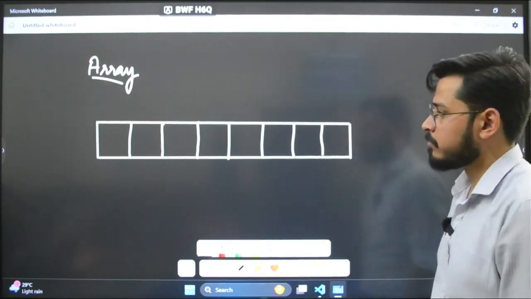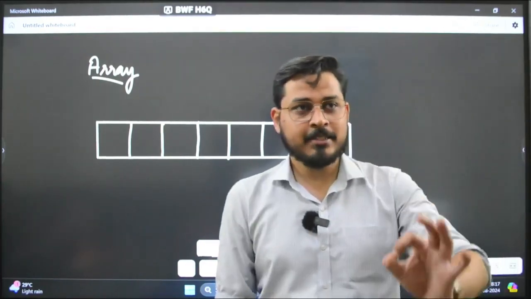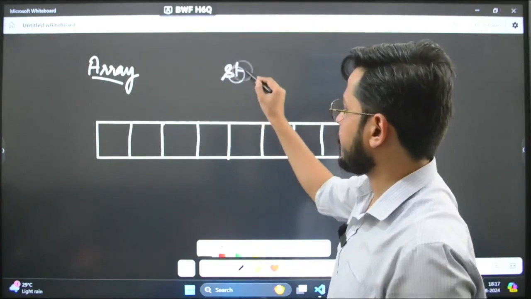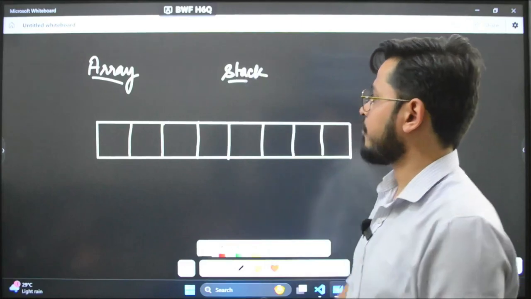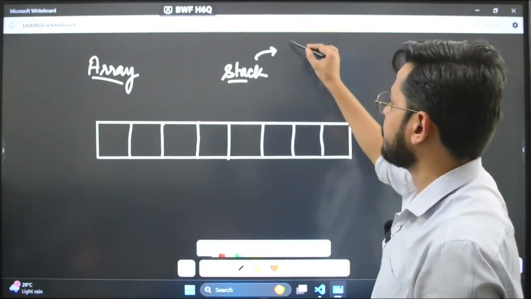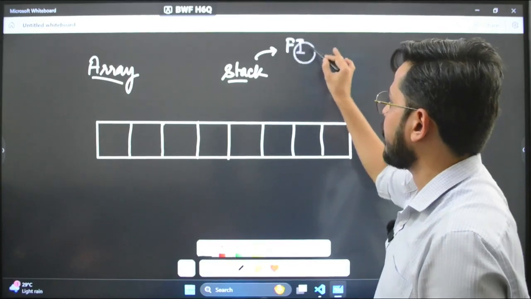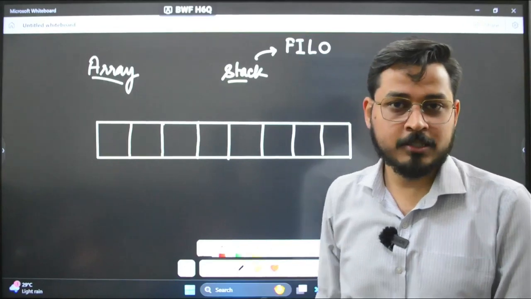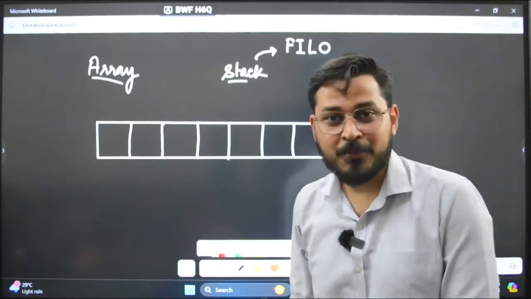Okay. Now, in this array, I want to make it look like a stack. And the stack concept says it should implement first in, last out. This is what the concept says, and I want to do that.